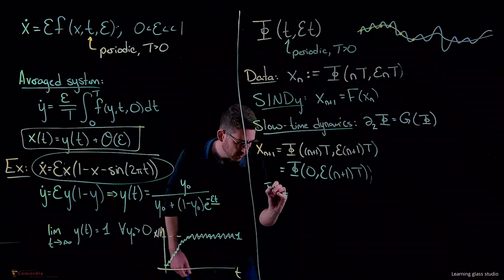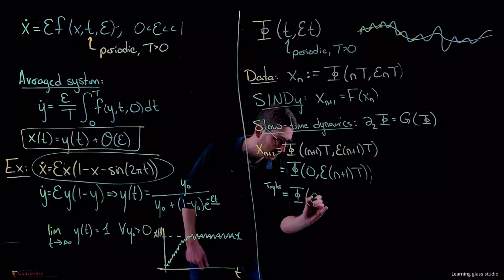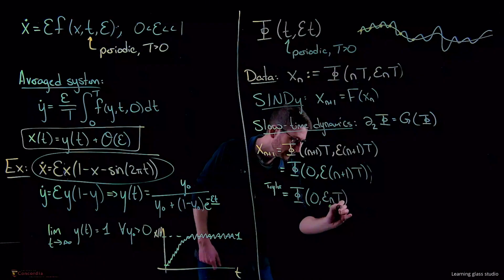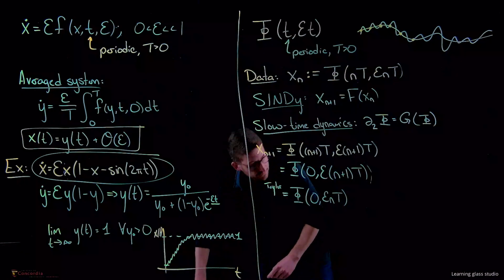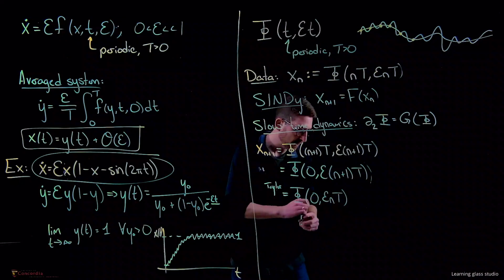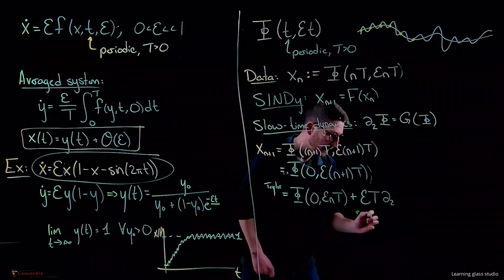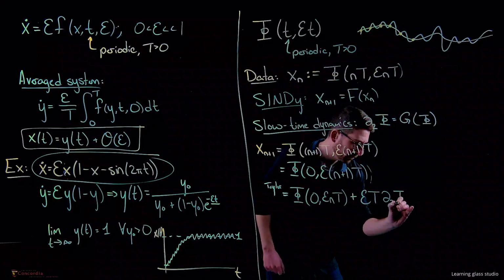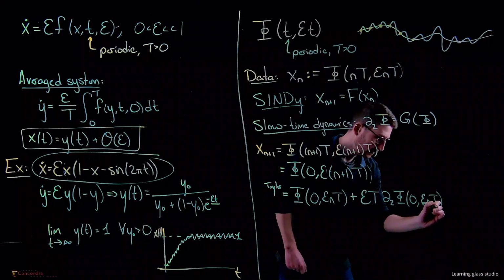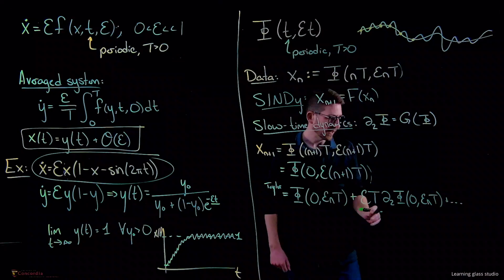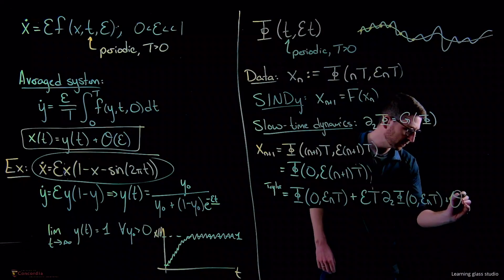Okay, so take a look at this. I'm going to write Taylor. If I do a Taylor expansion here, the first one is evaluation. So 0 epsilon nt, right? So this is n plus 1. I'm going to go epsilon nt. That means that here is the first evaluation, and then plus epsilon t, partial derivative with respect to the second component of phi of 0 epsilon nt, plus dot, dot, dot. And the dot, dot, dot is order epsilon squared terms. Maybe I should write it just so that you can see what's happening here.